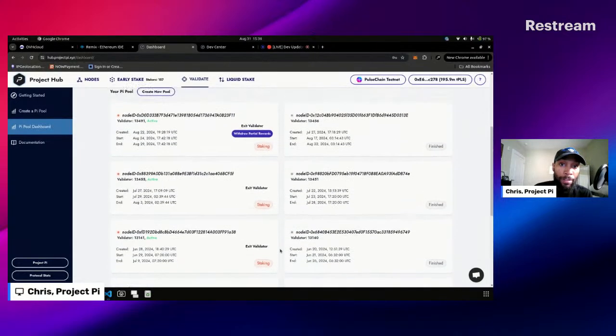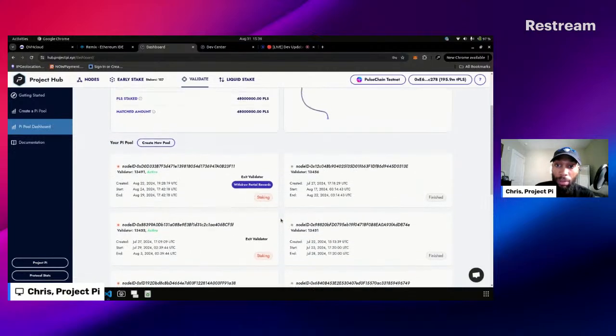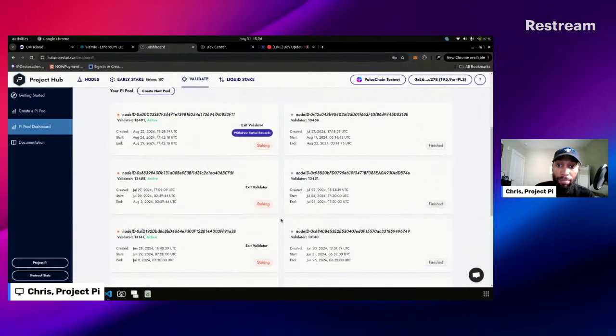And then you have staking. You also have pre-launched and you have launched. And you have withdrawal or withdrawable. And so right now I have 3 that are staking.